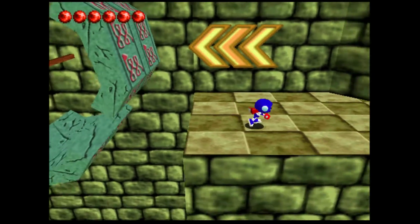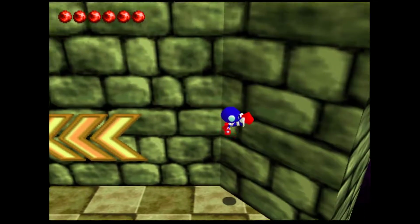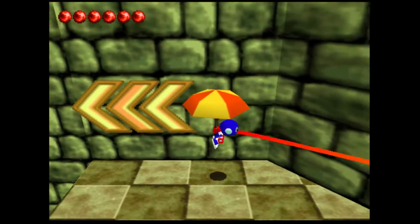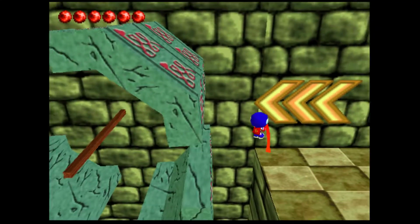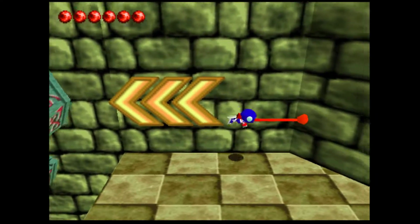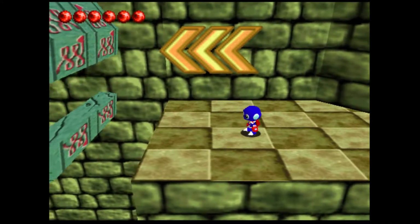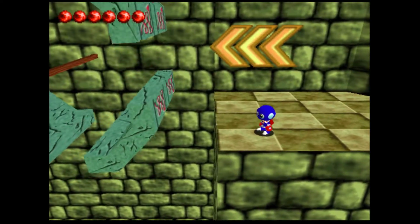So there's a couple ways to do it. Once you get up into the air, you can grab onto the wall and then jump, and then tongue a little bit further. Or, to save a little bit of time when you get up there, you'll grab this and keep moving, parasail, and then grab further, so you don't have to come to a stop and then go. It's a little trickier, but not much more.